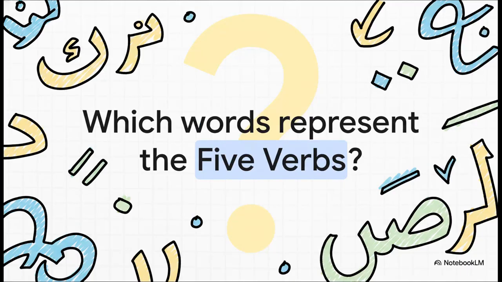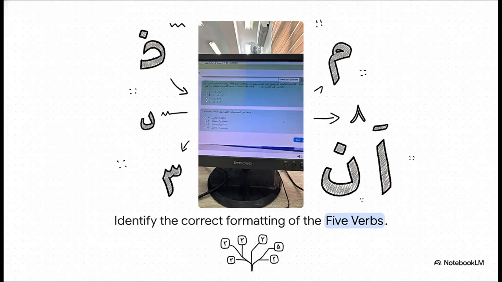Let's keep that momentum going. If a question asks you to identify the correct formatting for the 5 verbs we just talked about, what is the key indicator of their baseline, unmodified state? Here is the exam question testing exactly that concept. It gives us 4 lists of verb patterns. Because we know these verbs represent standard present tense actions attached to specific pronouns, we know they absolutely must retain the nun at the end to be grammatically correct in their base state. Option D perfectly lists them. Yaf'alun, taf'alun, yaf'alan, taf'alan, taf'alin. Every single one of them securely holds on to its nun.